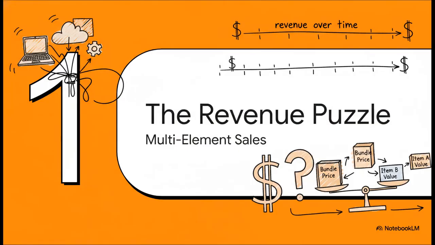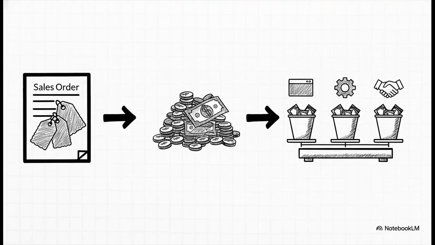The real challenge here isn't just about spreading revenue over time. The tricky part is that when you sell a bunch of things together in one bundle, the price you stick on each item on the sales order, well, it might not actually reflect its true standalone value. And this, right here, is the absolute heart of the matter. You can't just go by the prices on the invoice. Modern accounting standards demand that you take the total cash you received and allocate it across every single piece of that bundle based on its fair market value. This is the allocation problem that ARM is built to solve.